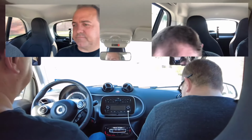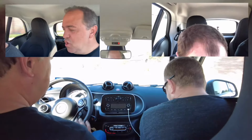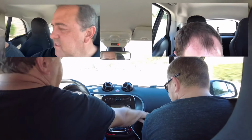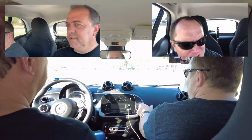Oh, pull the handle down here. That thing. I don't know if they can see it on the cameras or not. Ah, little cubby. Because there is no place to put a phone. You got this space, but these aren't big enough. I don't even see where you could put a mount. No. Because this is concave. You can't put it in here. And this is fabric. Yep. So yeah, you have to stick it to the window.